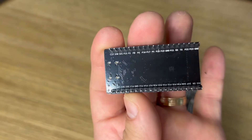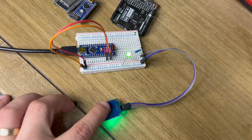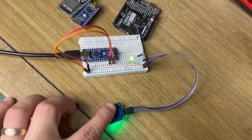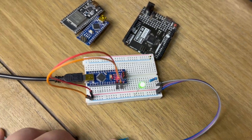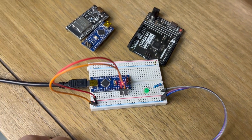In today's video, to demonstrate the basic functionality, I'm going to stand up a really minimal Arduino project which just takes an input signal from a capacitive touch sensor acting as basically a button, and then it'll turn on and off an LED light when the button is pressed. So it's basically the simplest code we could possibly have, because today's video is not about the code — it's about how we power these with batteries.